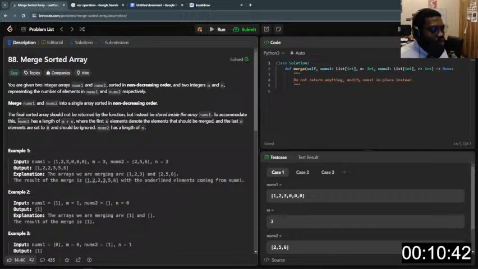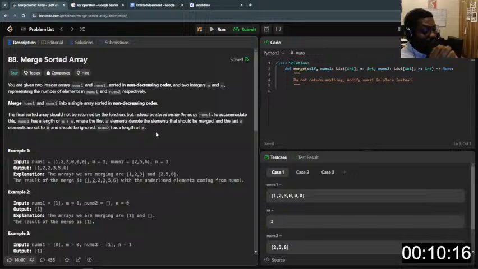To accommodate this, nums1 has a length of m plus n, where the first m elements denote the elements that should be merged, and the last n elements are set to 0 and should be ignored.